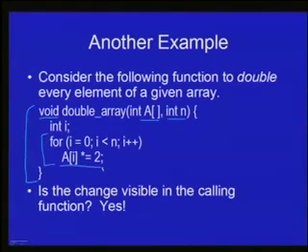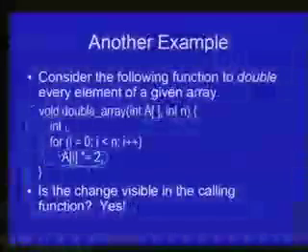But the question is whether the change is visible in the calling function: the values of the array that we have changed here in this function, in the various elements of the array, is that change visible in the calling function? Recall that when we modify, let's say, an integer parameter within the function, and the actual argument happened to be a variable in the calling function, then the modification to the parameter does not cause a modification in the variable which was passed as argument, because as we know, a copy of the value of that variable is made available to the parameter.